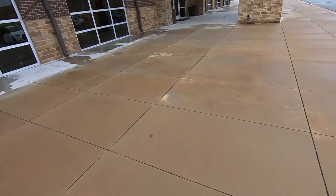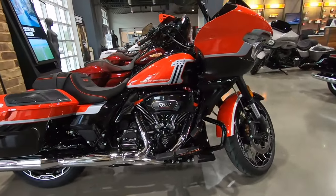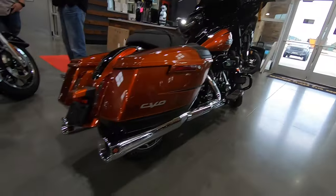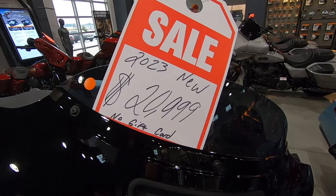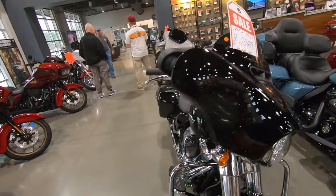Sometimes you got to do stuff for your mental health, like window shopping. If you want a brand new 2023 with one mile on it for $21,000, that's a deal of the day right there — you're looking for a black Street Glide in the Little Rock area, y'all got to come on. Ladies and gentlemen, up here at Rock City doing some window shopping. I got a new friend up here, it's Preston. We're just going to walk around talking about stuff and I'll chop it together and try to make it entertaining.